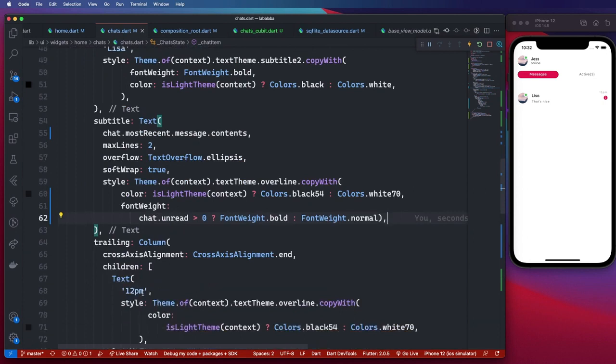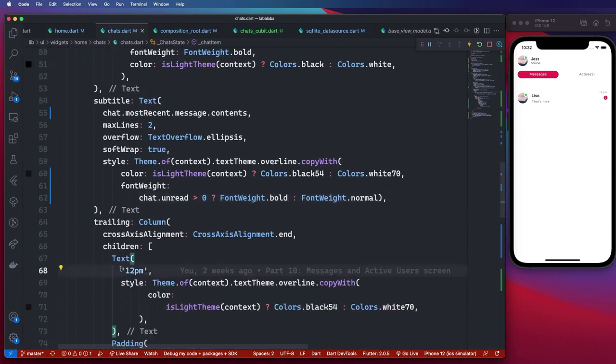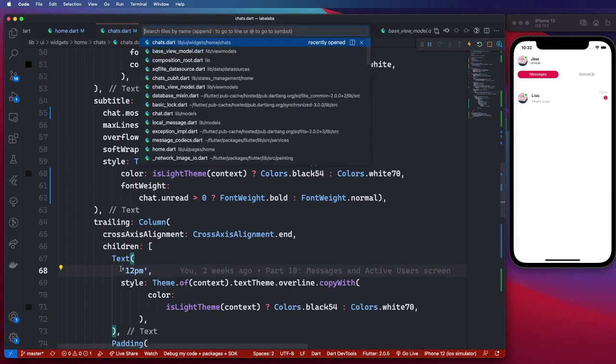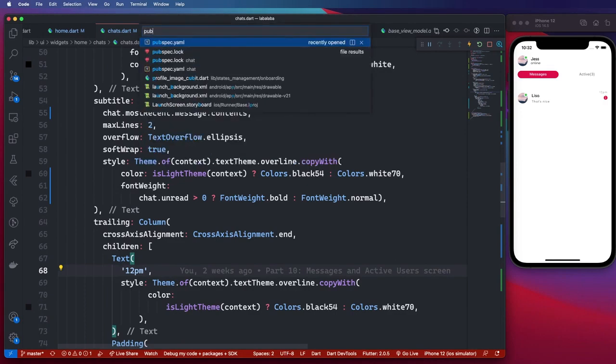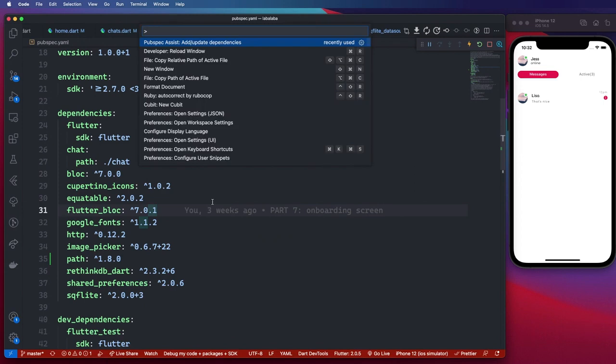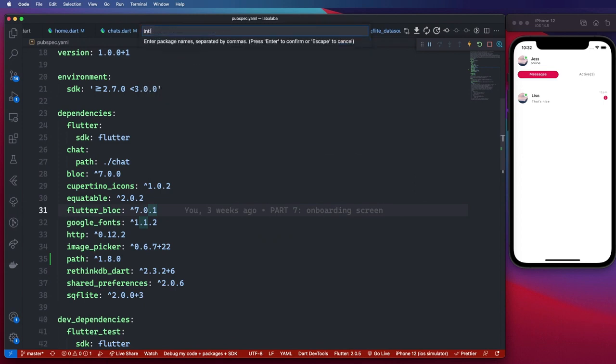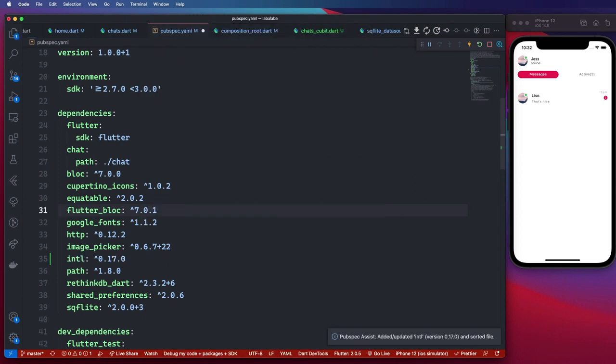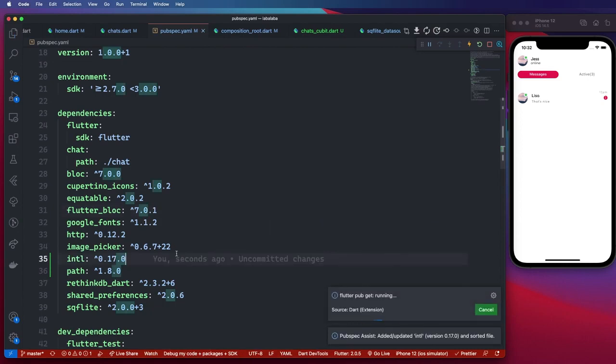Next, I want the time when that is retrieved, and I want to format it. And in order to format it properly, I am going to go to my pubspec YAML file, and I'm going to install this package, intl. So now we have that there. Let's save that.